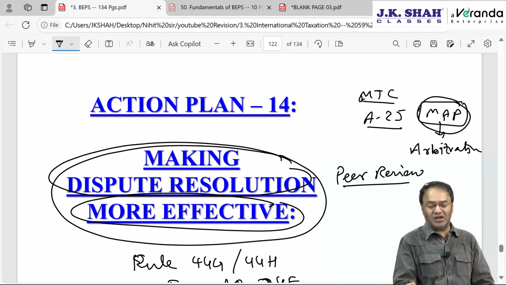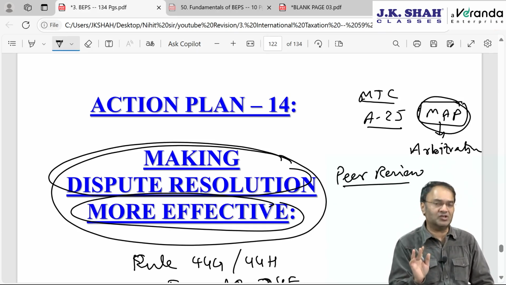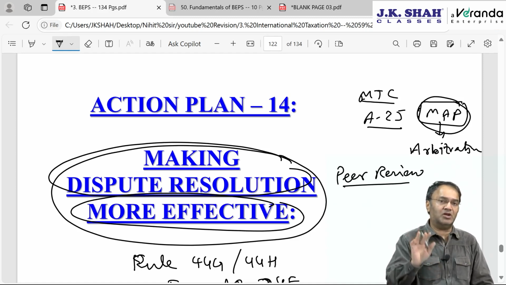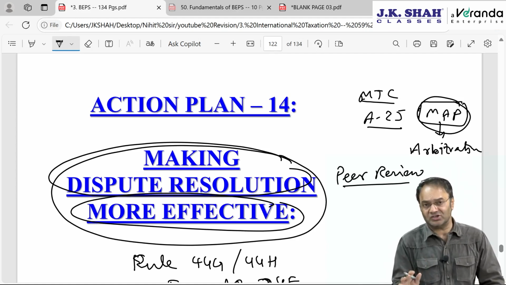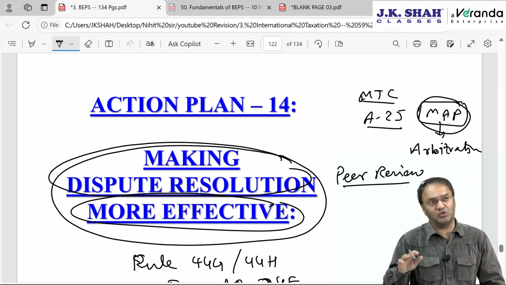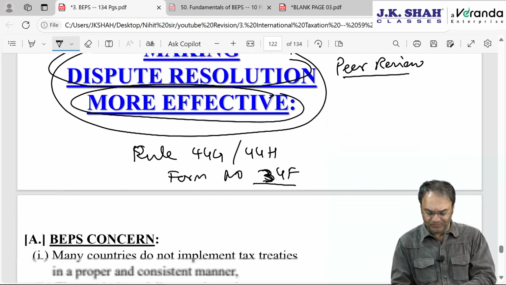So OECD fired these people that there should be quick, timely resolution. OECD does not say take the decision within 10-15 days. OECD says you take your time, but 10-15 years is too long a period. Do it within some reasonable timeline. No timeline is suggested by OECD. A timeline cannot be framed, but do it at the reasonable possible time.